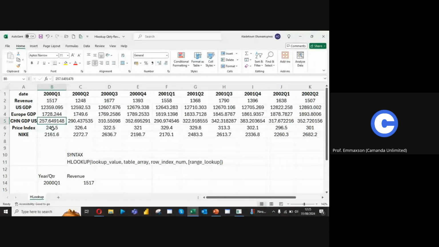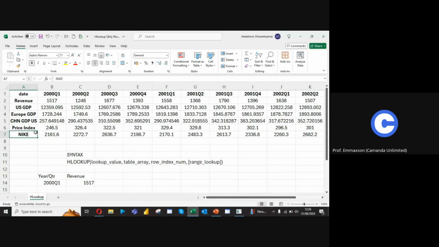Nike also has its own revenue. Every line here tells us a different story about this business. They have the price index, and they have the Nike revenue for that particular period.